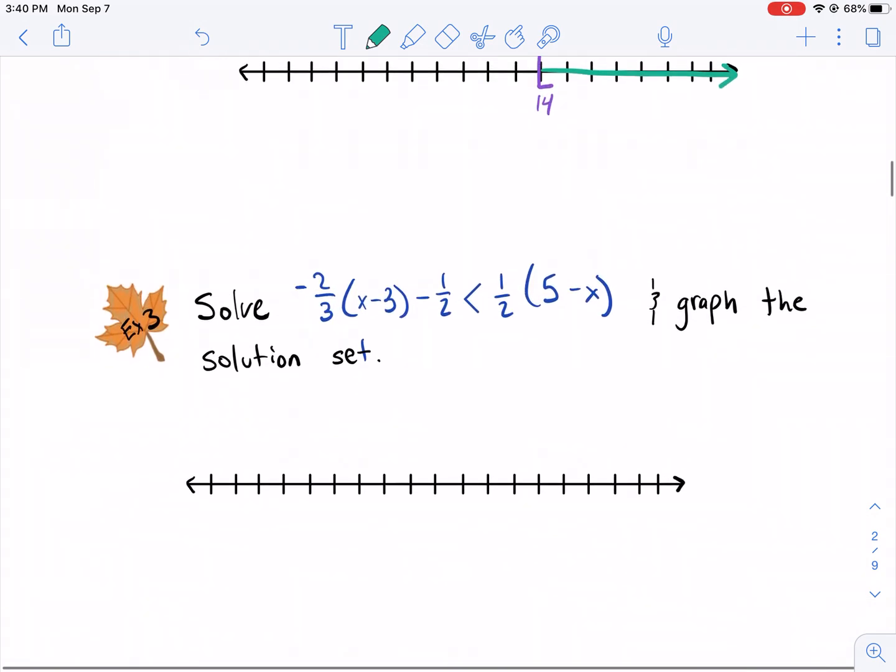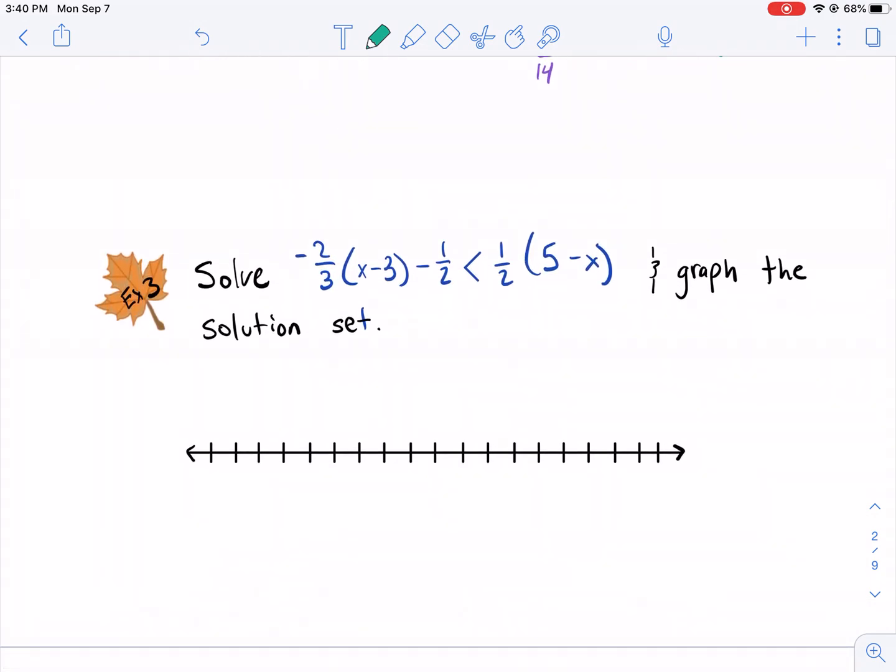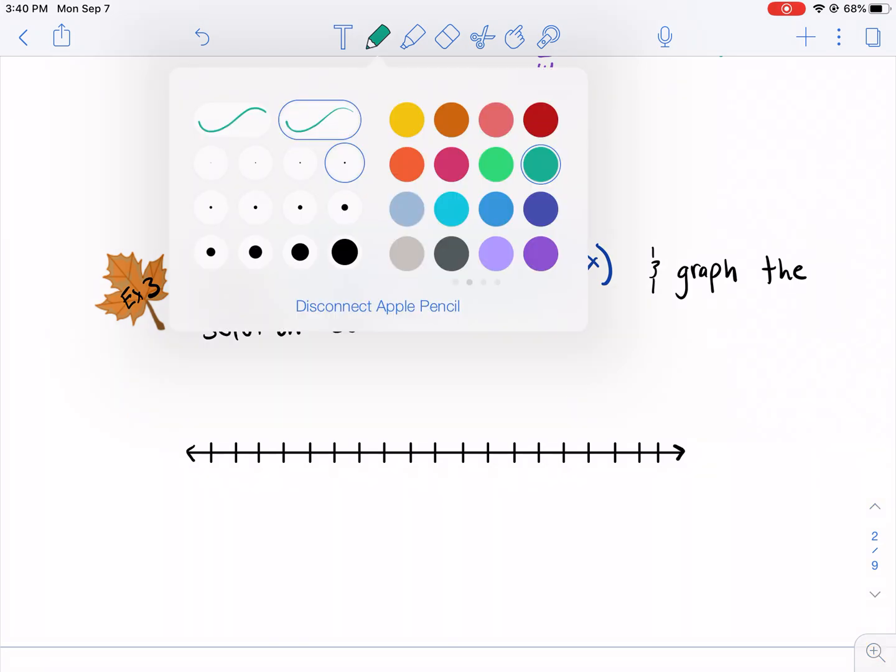All right, this one looks like it's a lot tougher than it actually is. Let's go ahead and jump into it. This one might intimidate a lot of people, but I assure you it's not too bad. Now, take a look here. We have fraction here, fraction here, fraction here. This is fraction city. At first glance, we're like, oh my gosh, I'm going to have to find so many common denominators. Do not fear.